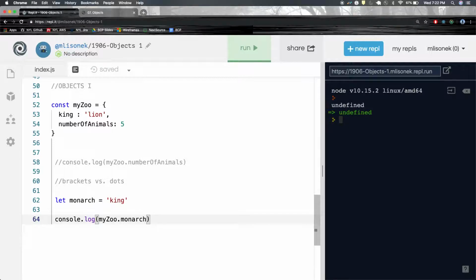So JavaScript is looking for a key of monarch in this object, not king. Because the dot ignores what variables are equal to, right? It just says, literally, oh, you wrote monarch here, there must be a key monarch. But if there is no key, you get undefined.